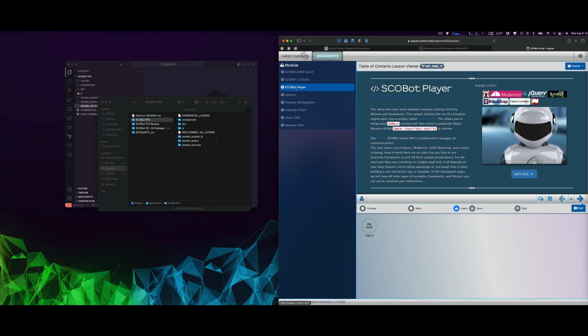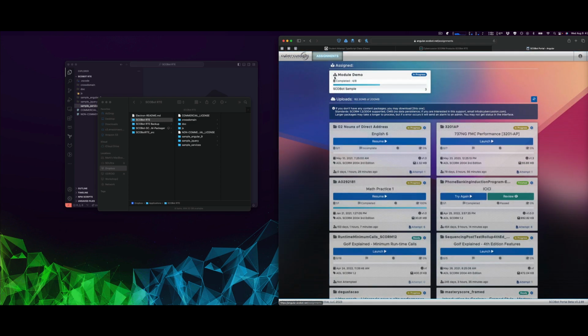SCORM kind of made this a little vague. It wasn't super clear how, if I'm uploading lesson upon lesson upon lesson, I organize that at the LMS level. So you have some purview here. You can choose to do it your own way. There are several things about the SCORM specification that were just left up in the air, and it's for you to interpret. So I took the defensive programming standpoint of making a decision: I don't want to lose student data. I want to make this as resilient as possible. I want to provide an API that's not slow, and that's something more modern. So that's what you're getting with this.